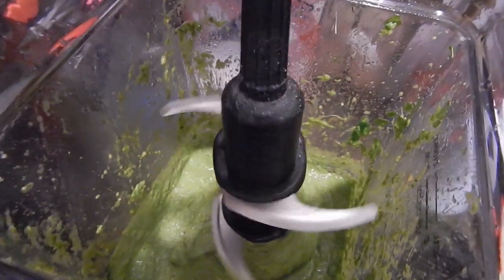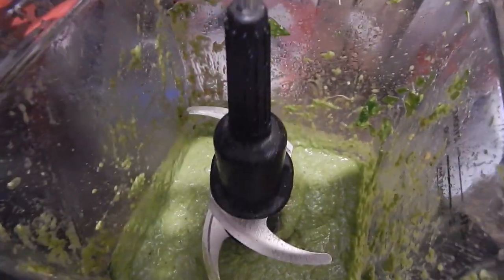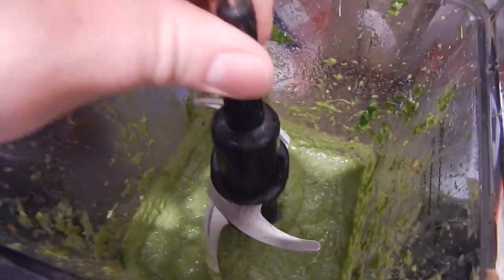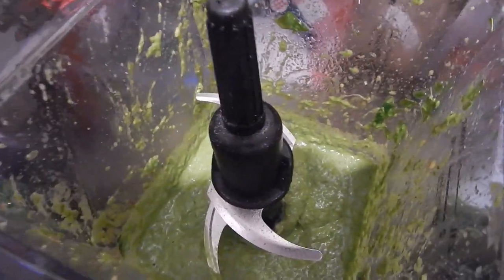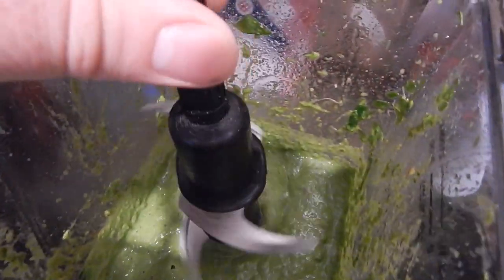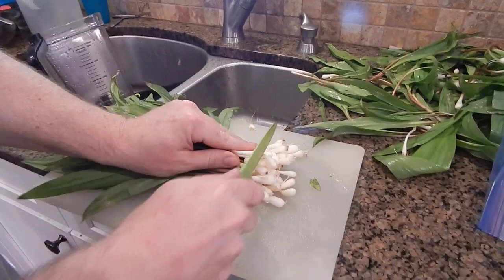We also made a pesto out of the leek leaves. Added some smoked almonds and some olive oil and salt. A little bit of smoked pepper. So you can use that for pasta or on sandwiches.